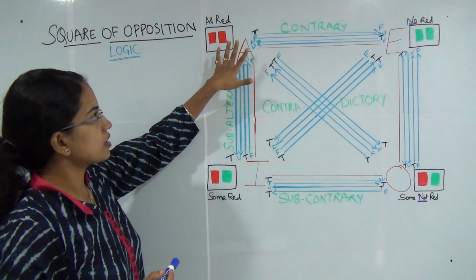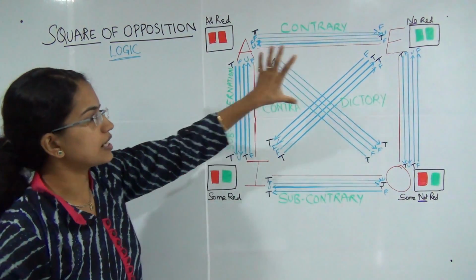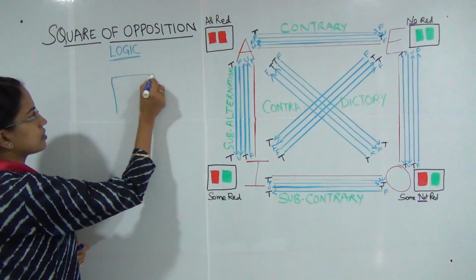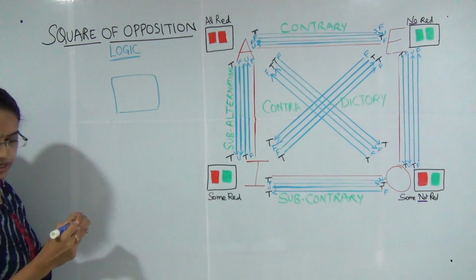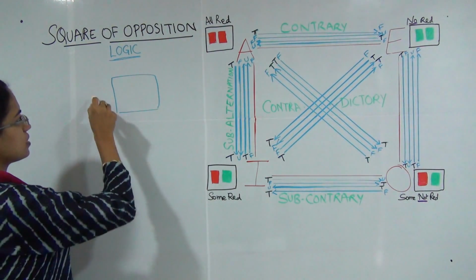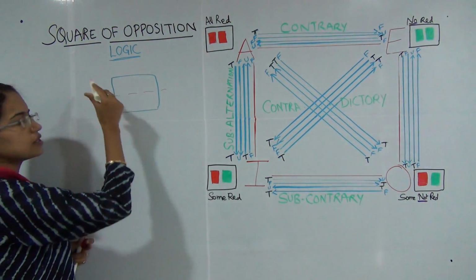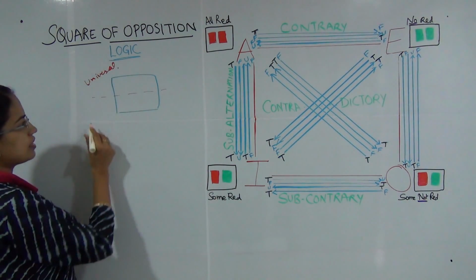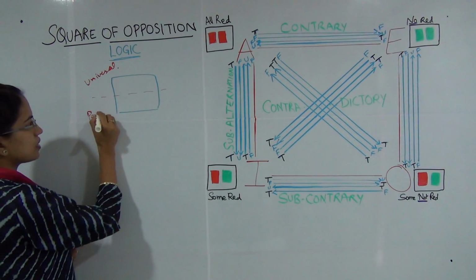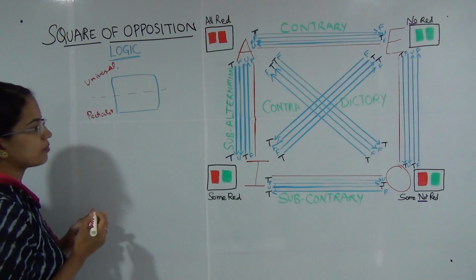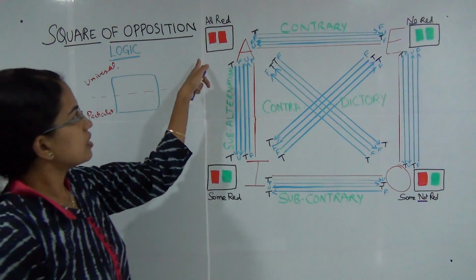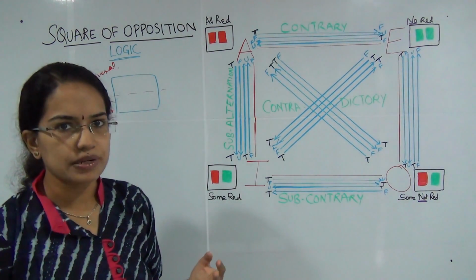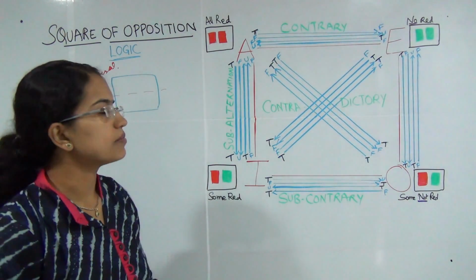Now A and E are terms that are universally applicable. Okay. So if I have this diagram, I can say the top two terms are universal in nature and the bottom two terms are particular in nature. Okay. So I am saying the black outline signifies the universe. The universe is the set of complete objects. So I demonstrate it by means of blocks.